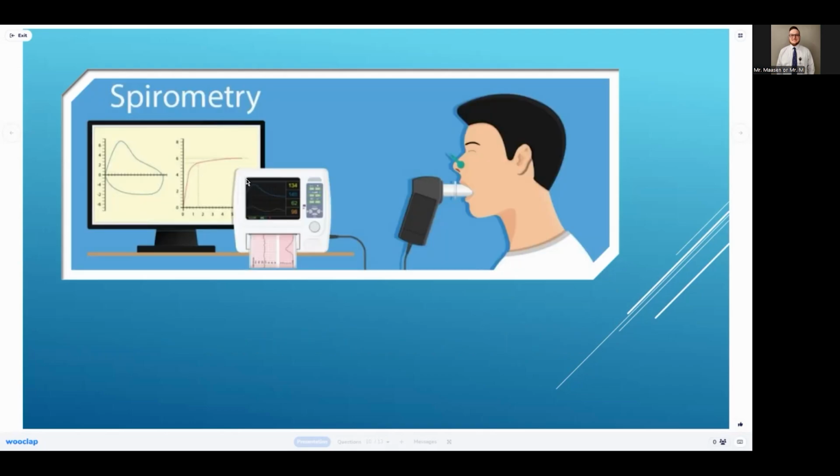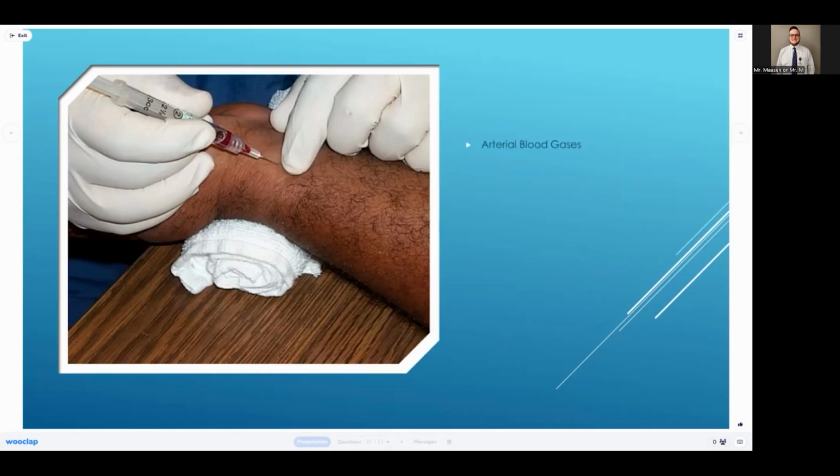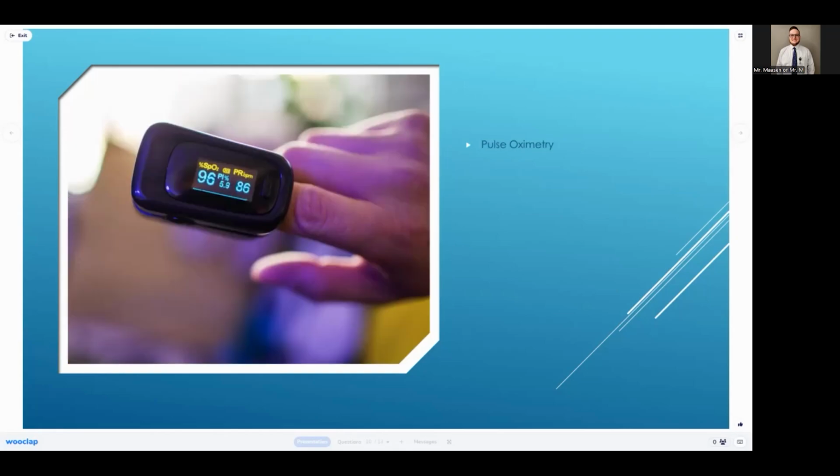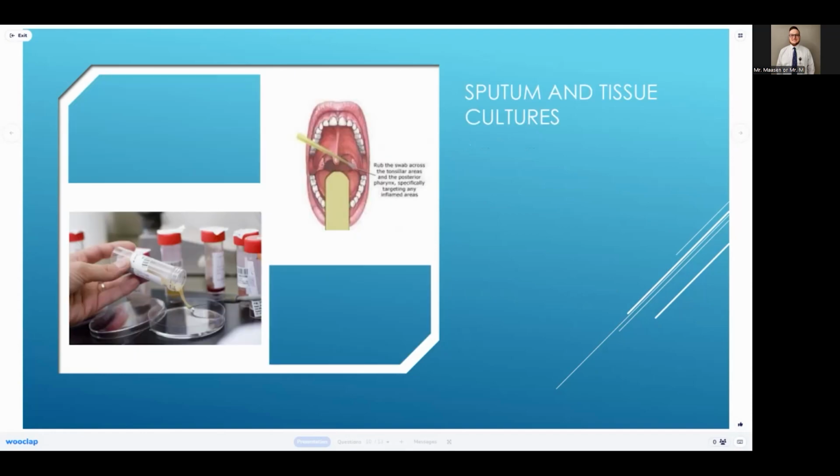So spirometry is kind of this, right? Breathing into a machine, getting our volume, seeing what it is. ABGs are another diagnostic test. Again, that tells us CO2 levels and oxygen levels. This would be your tried and true method of officially saying someone has hypoxemia. Also, we use pulse oximetry. Pulse oximeters are great for general use. They give us an O2 saturation number based on an infrared light bouncing off the nail bed and checking red blood cells for oxygen levels.